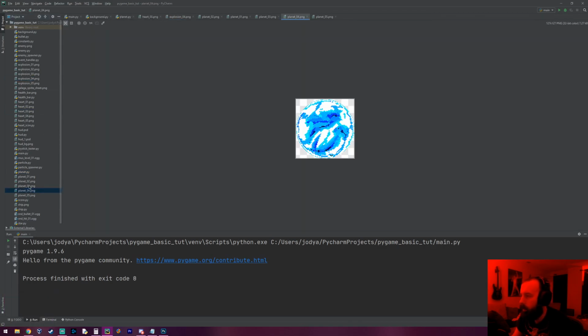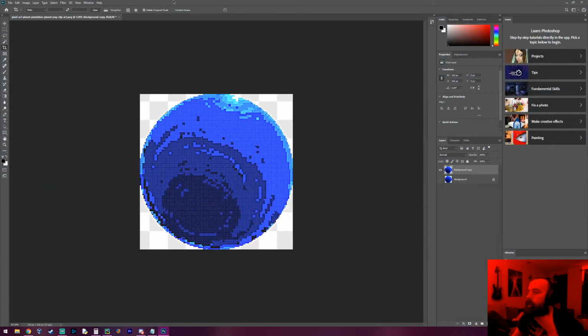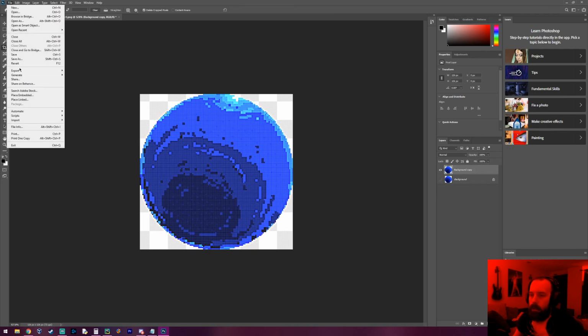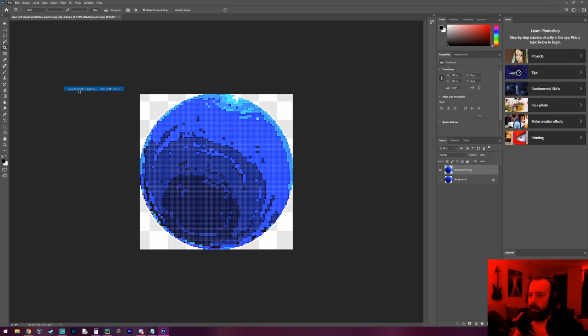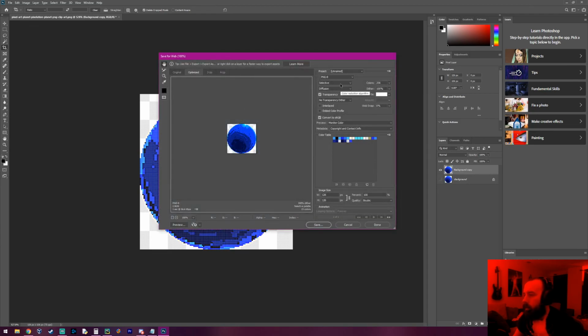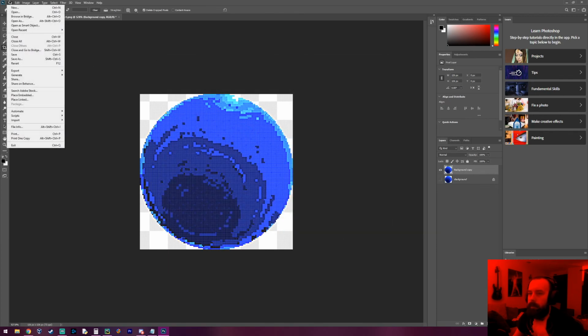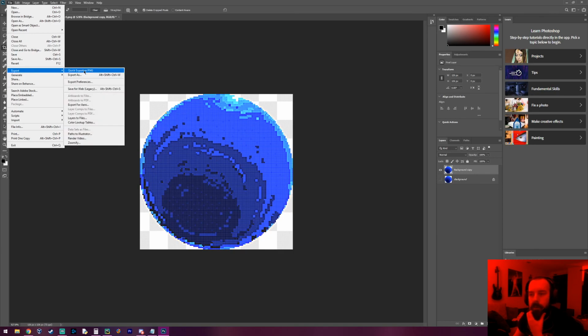Planet. I think I have them right here. So let me just pull this up real quick. Export. Yeah, I did the... Well, I'm not a Photoshop genius, but I did quick export as PNG, and I've never used that before.